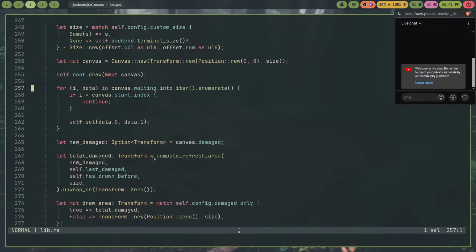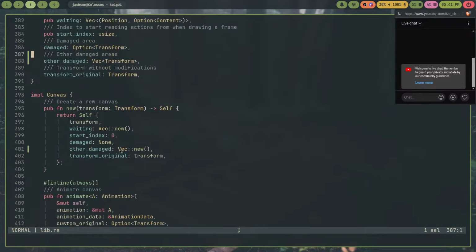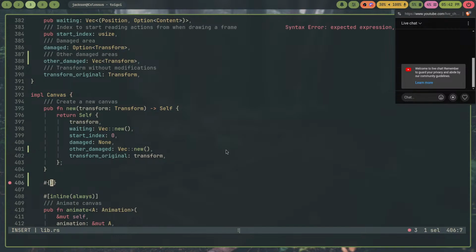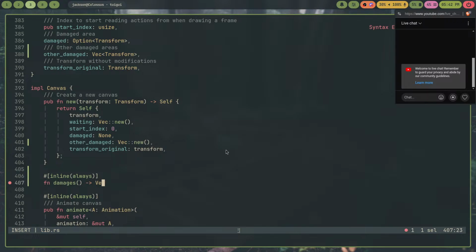And then up here, no, here's what I'll do. Inline always function damages vec transform.